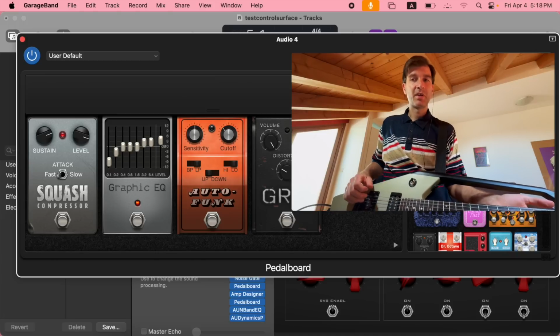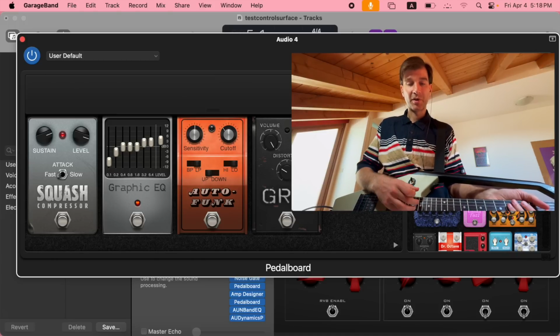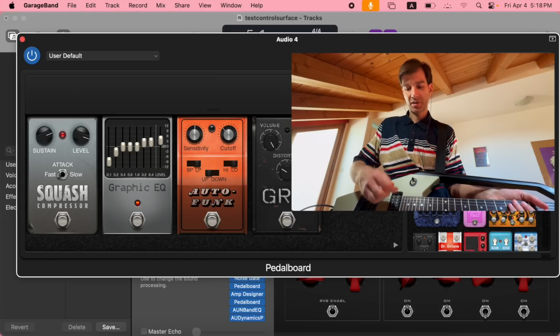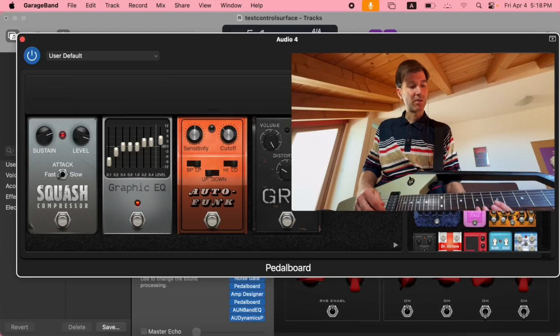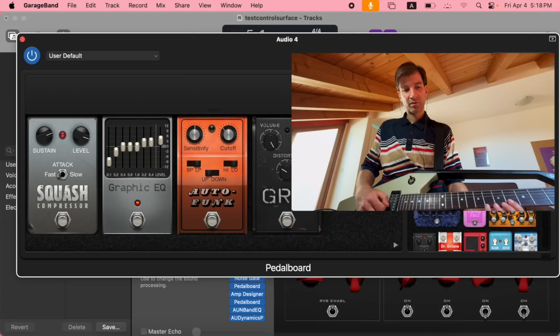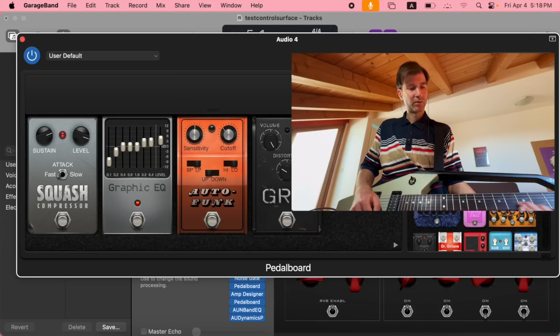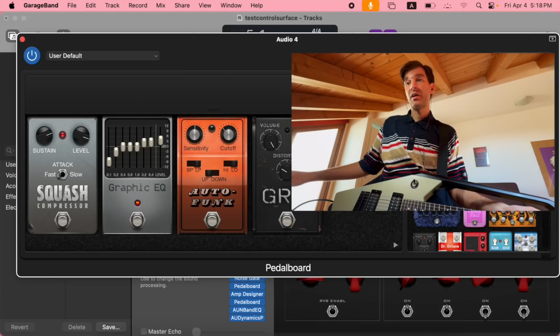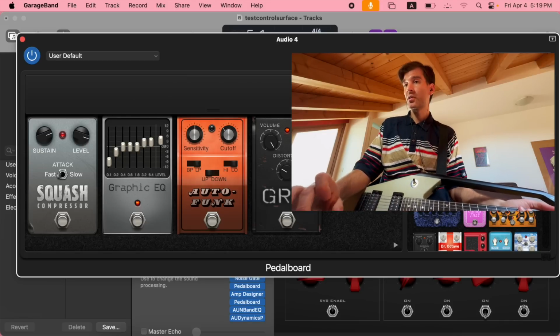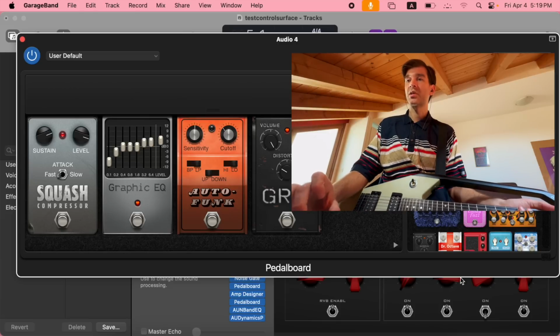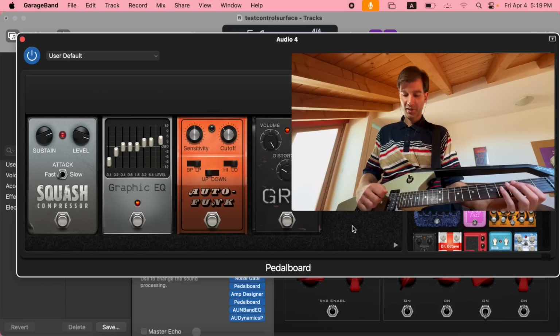Now, bear with me. You're hearing both the processed guitar signal as well as the sound of my strings being captured by my microphone, where my voice is also being captured. But yeah, I can activate the distortion pedal, and now I get this. By the way, notice how cool this is. Not only does the switch go up to the on position, the pedal also gets turned on here graphically.